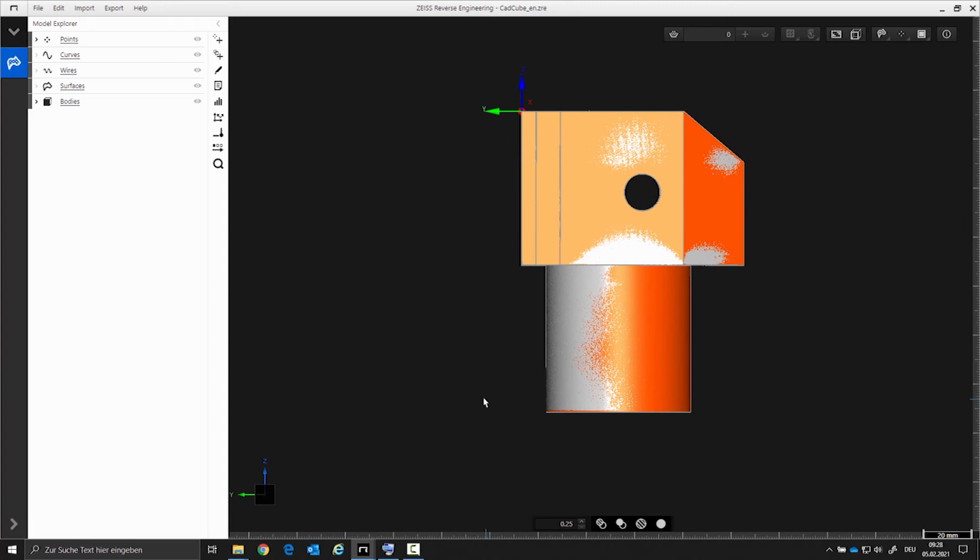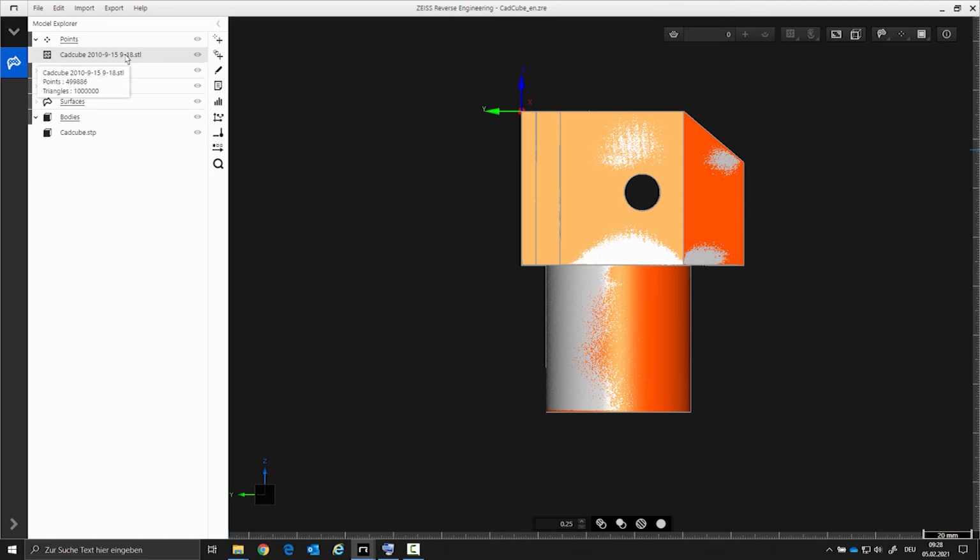Now we come to our Model Explorer. It is divided into three different categories. The categories contain the elements that you have loaded and/or created. You can control the visibility of the elements by clicking the eye icon. When you open a category, you have access to its stored elements. You also have the option of renaming the elements or sorting them into groups within the Model Explorer.